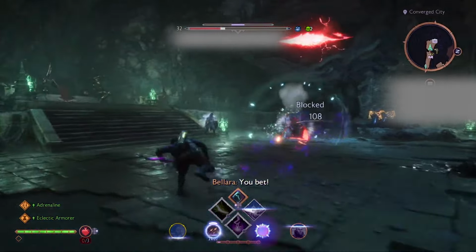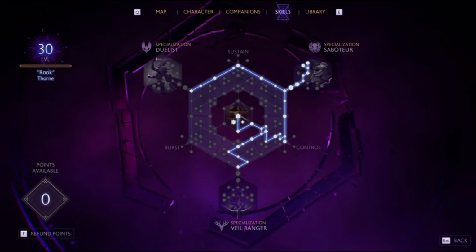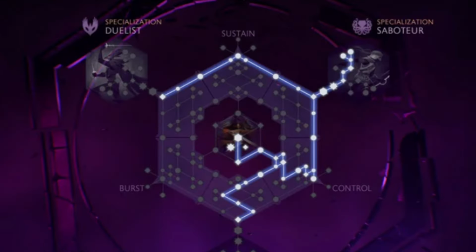As you level up a rogue, they can specialize further between sustain, control, and burst skill trees, granting them access to one specialization. Specking into sustain and burst will unlock the Duelist, a quick and nimble specialist dueling enemies with devastating melee blows, parry, dodge, and striking with precision.